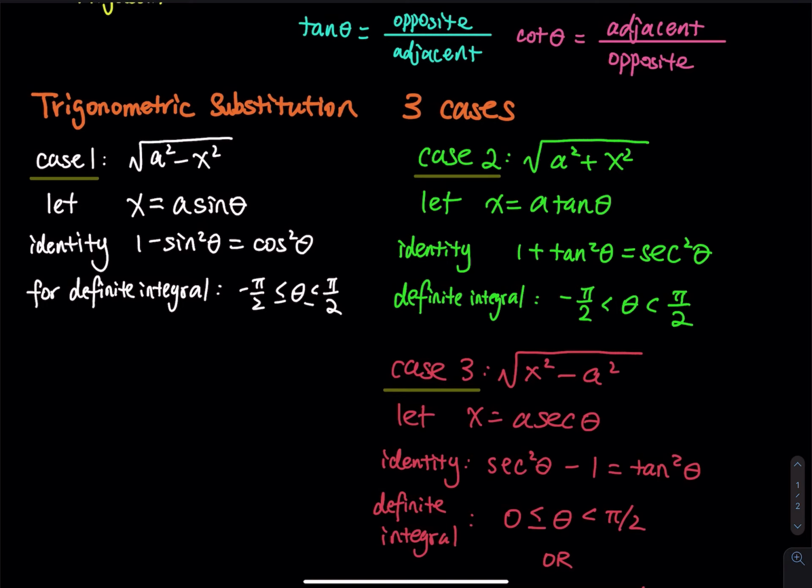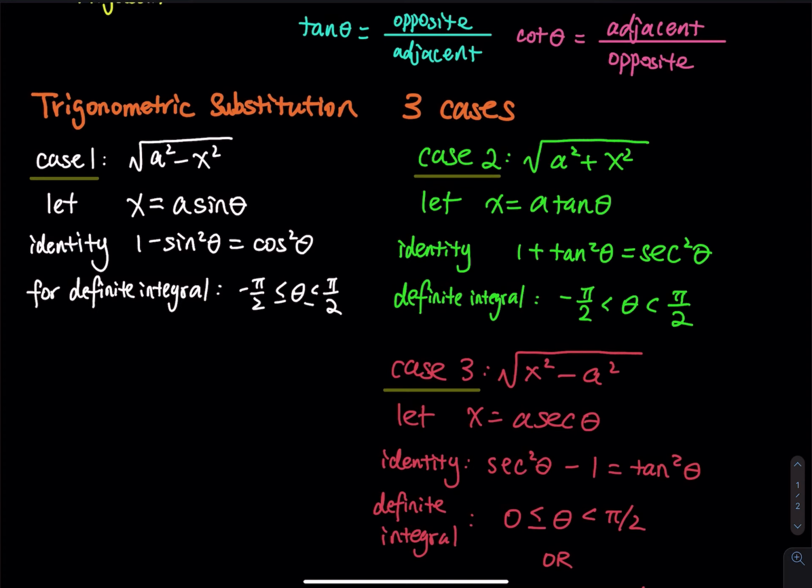And then the next step is you will use this identity: 1 minus sine squared equals cosine squared. This is based on the basic trigonometric identity: sine squared theta plus cosine squared theta equals 1, right? So cosine squared theta equals 1 minus sine squared theta. And then the domain of theta that you see is designed for definite integrals. I know that doesn't make too much sense right now, but when we get to an indefinite or definite integral, you will see how this works.